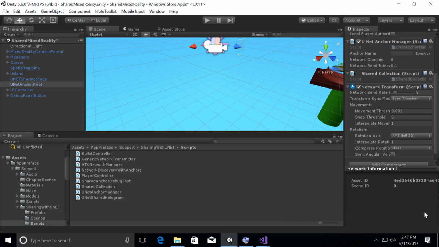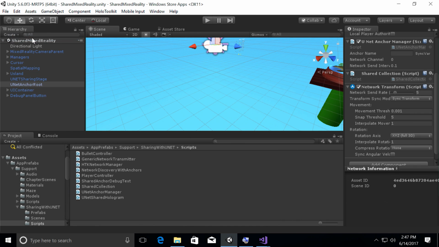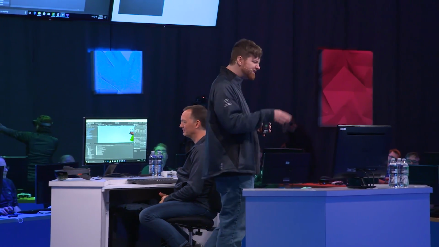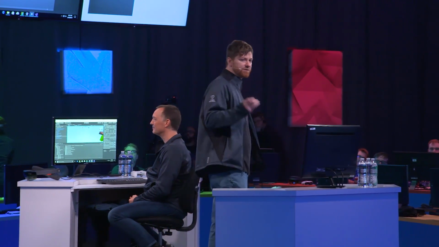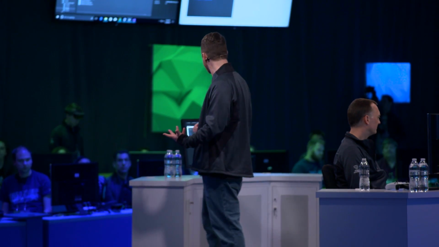All right, so let's save our scenes. Now for this deploy, if you remember from last year with Holograms 240, getting the sharing set up, sometimes it works really well, and sometimes it's a little bumpy at first to get it going. So we want to be very, very methodical with what we do here. So your mentors are going to set up the session for you. We want 3 people on HoloLenses and 3 people in immersive devices, and then you can trade after you've seen it from one device or the other.